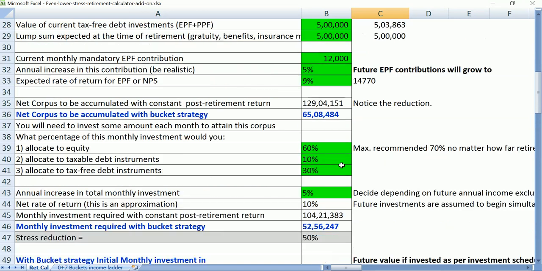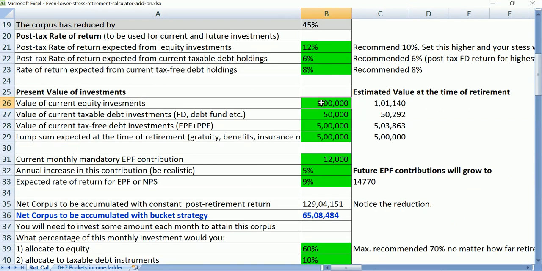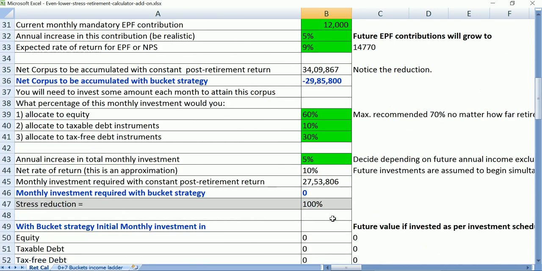But if I have an accumulated corpus which is significant, for example, if my current equity investment is, let's say, 60 lakhs, and my tax-free debt, let's say EPF, is 40 lakhs, that's my accumulated sum. Now you can see that the net corpus to be accumulated becomes negative. That means I don't need to accumulate anything, and the monthly investment becomes zero, right?